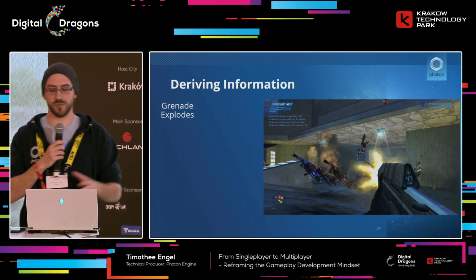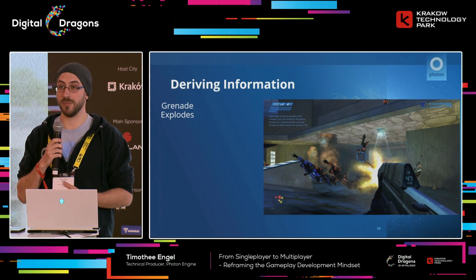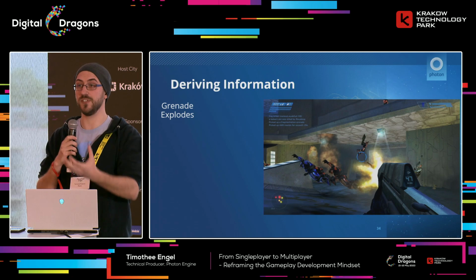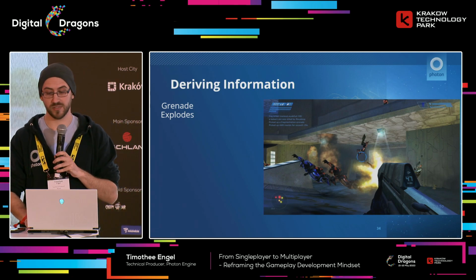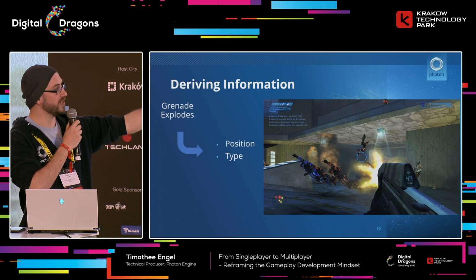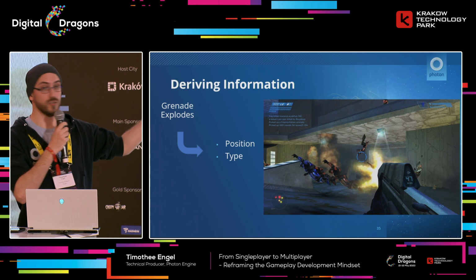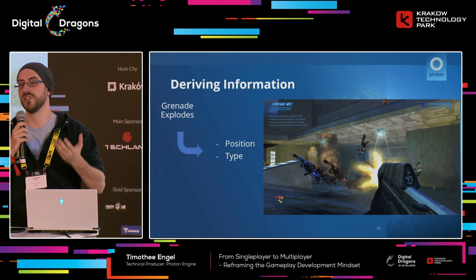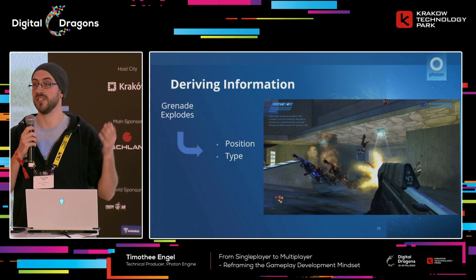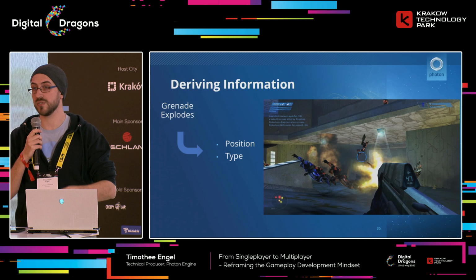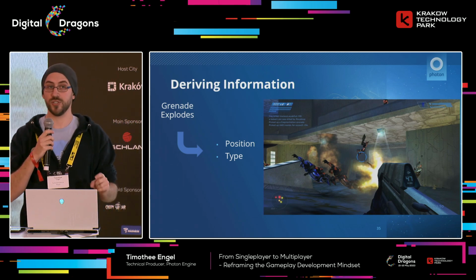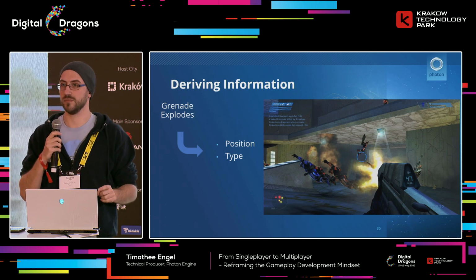But if we just analyze this picture, the actual thing we do care about as a developer when we are replicating the game simulation locally to the player is this: the position and the type of the grenade in this case. Where has it landed? Where is it currently in the world? And the type: if it's, for instance, a frag grenade, does it bounce around? Or in the case of plasma grenades in Halo, is it something that just goes to a wall and then drops? Or does it stick to players? But this is really the only information that you need to synchronize.